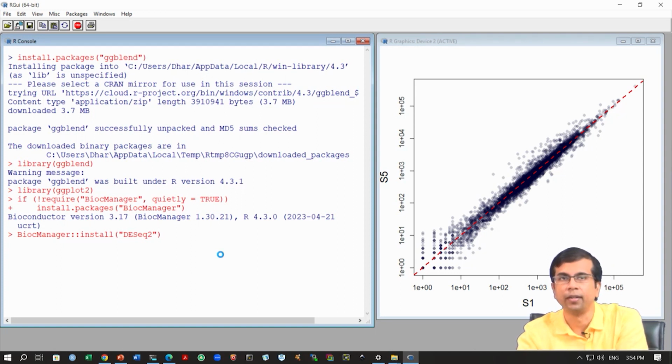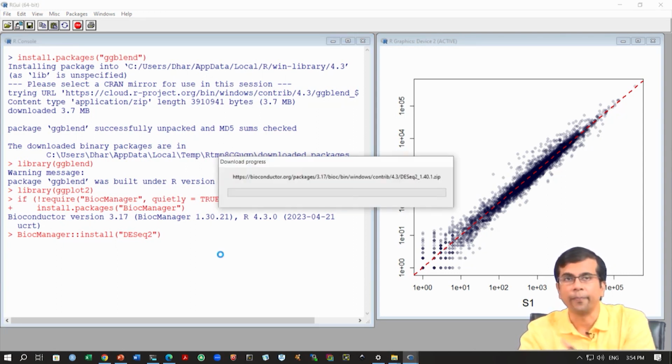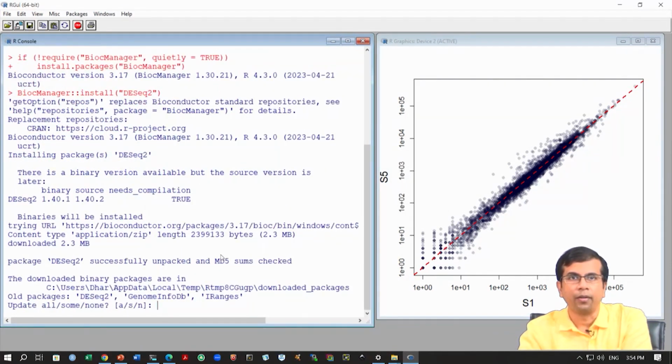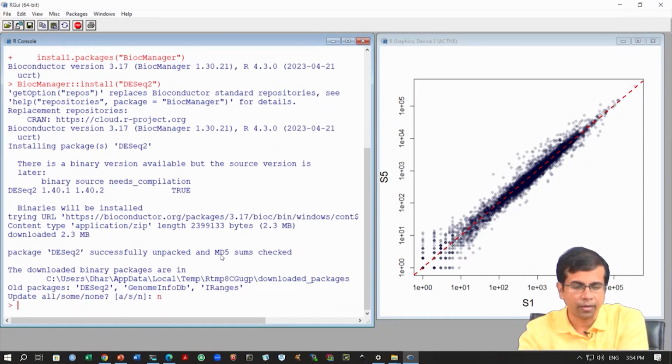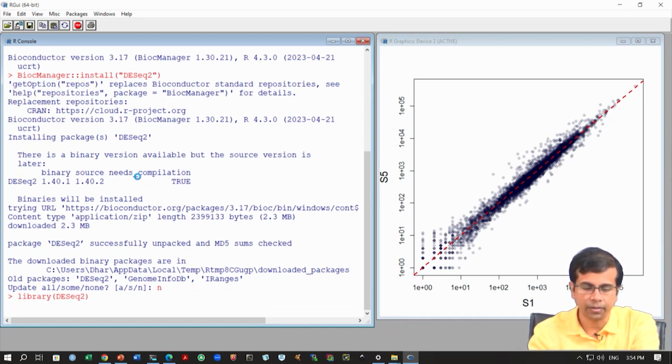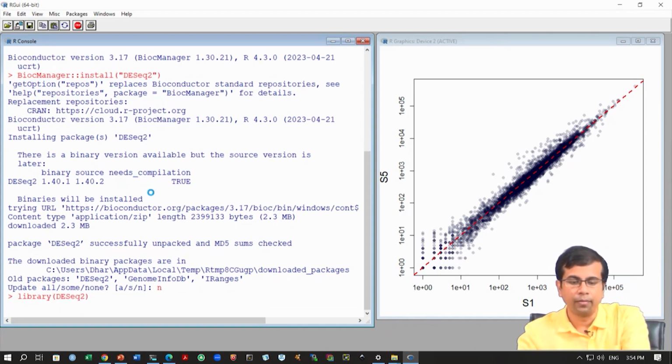It should find this installation and it might just say this package is already installed, depending on the internet connection. I said no, I do not want anything. Maybe it has found some updated version of DESeq2. Now, we can load this DESeq2 and see whether it loads here. In a moment it should load.